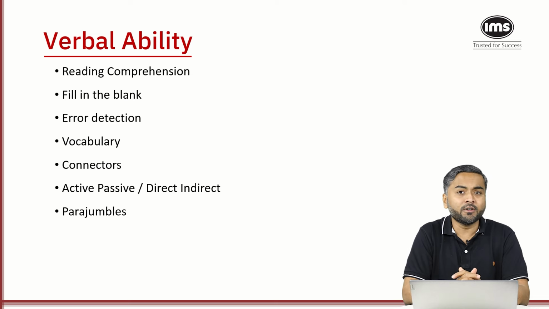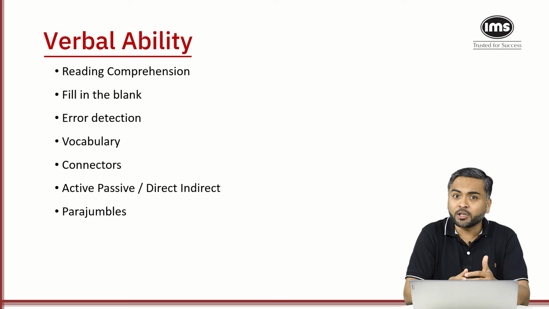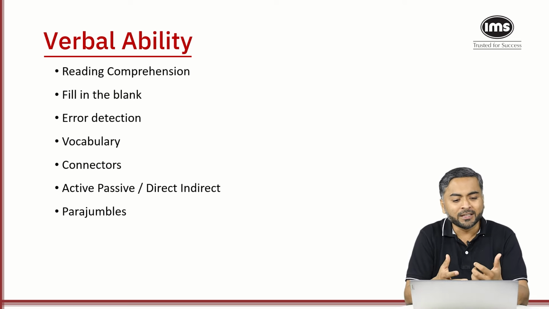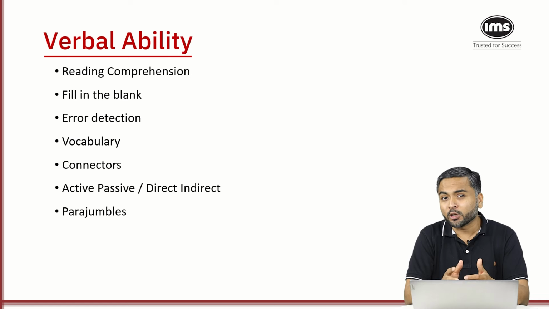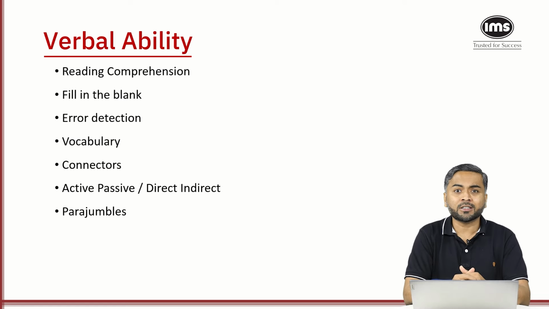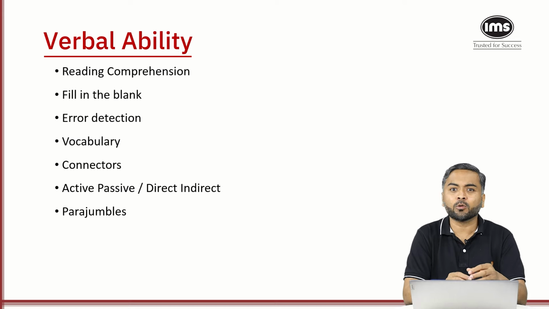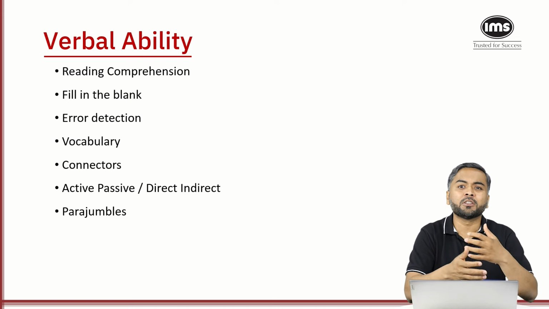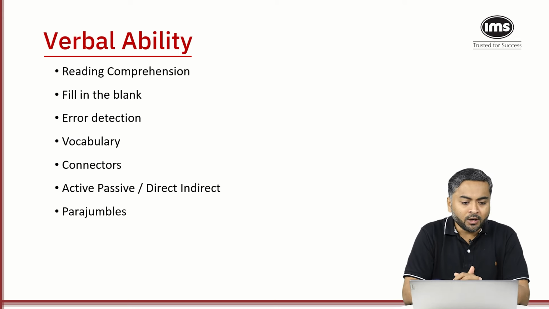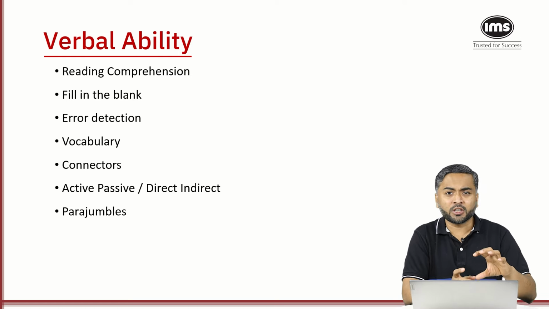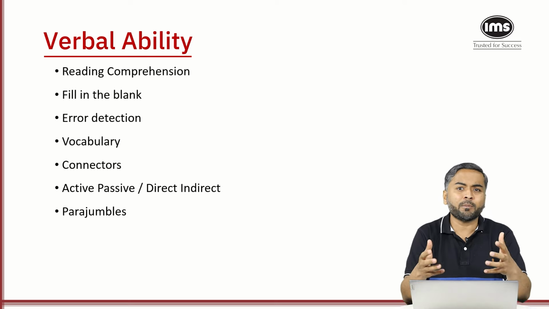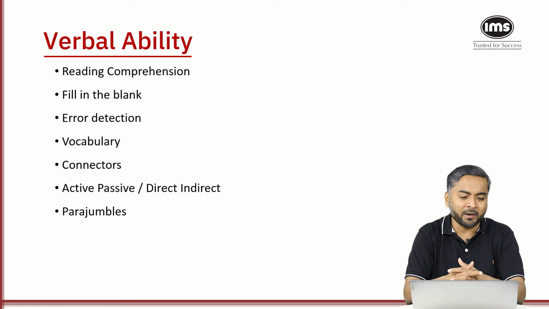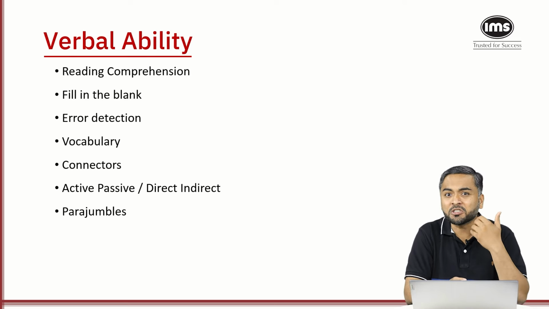Moving ahead to the verbal ability section, you will be tested on reading comprehension, fill in the blanks, error detection, which is nothing but grammar, and vocabulary. In vocabulary, they test you on antonyms, synonyms, analogy. Sometimes they test you on phobias and one-word substitutions and various different types of vocabulary questions. Then connectors are something which is tested in JIPMAT and not in any other IPMAT paper, or you can say NPAT or SET for that matter. Connectors are tested only and only in JIPMAT.